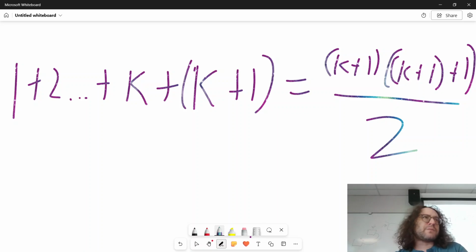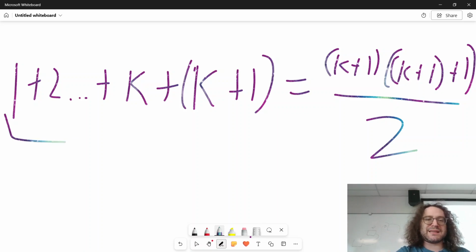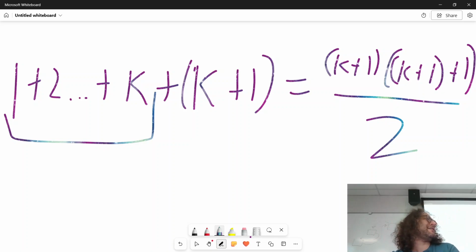So to point out the obvious, the big issue is this dot dot dot thing. So this is where our making assumptions comes to the rescue. Long story short, we have assumed that 1 plus 2, that this works for k, right? We assumed that the formula works for k. So we can just look at this by itself and say, well, we assumed it worked for k, so we can simply translate it using the formula that we are assuming to be true.